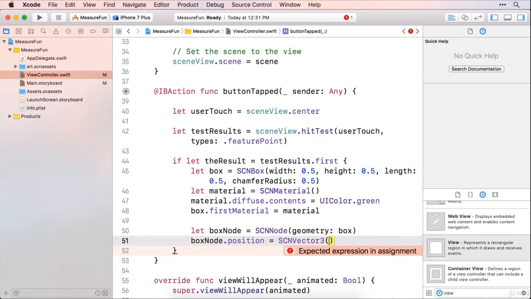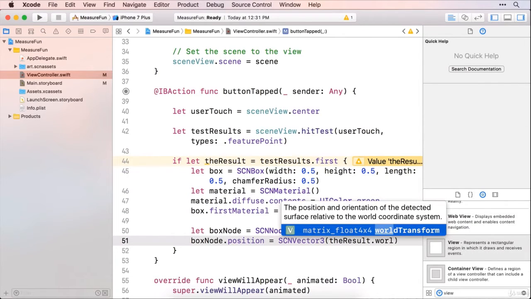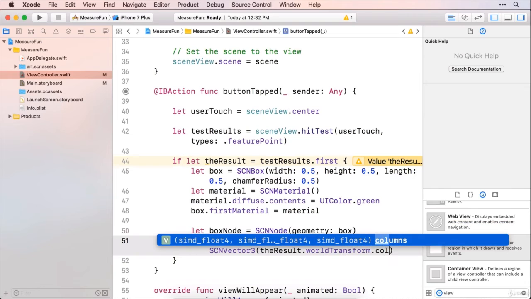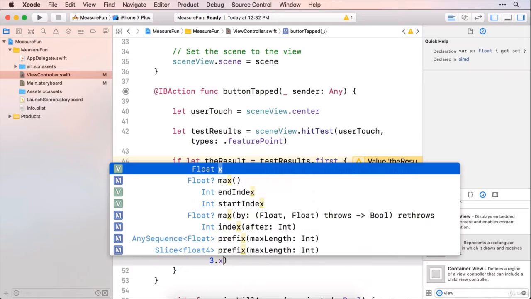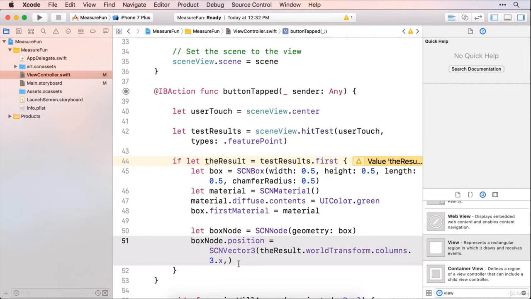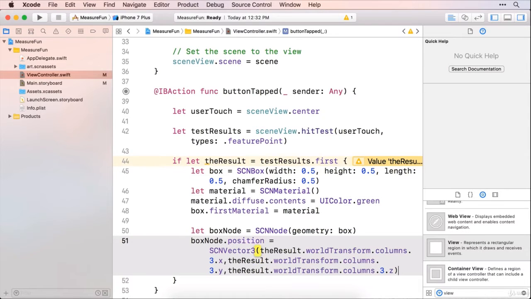We'll do our opening and closing parentheses there, and we want to use this result, and we're going to get a couple of points from it. So we're going to say the result dot world transform dot columns dot 3 dot x, and that gives us our x position that this should be inside of the 3D world. And we just want to do the same thing for x, y, and z. So we're going to paste this in for the x, now the y, and then finally the z position. And that's added a position to this.